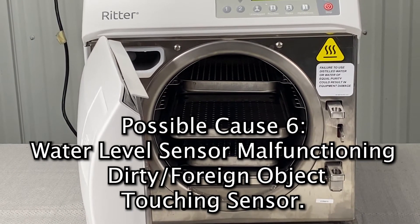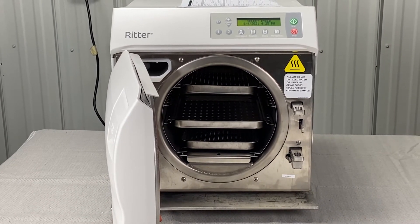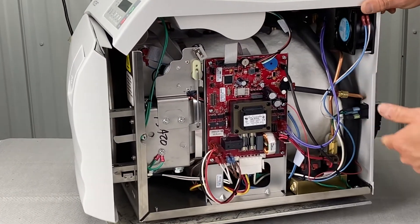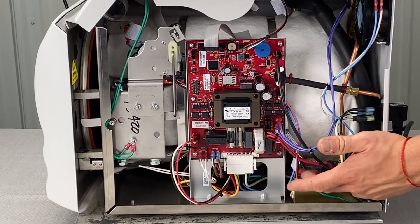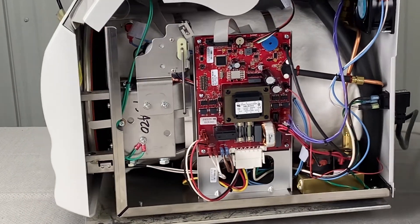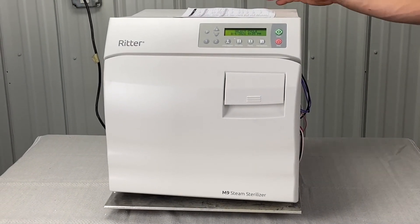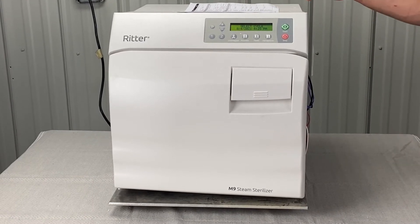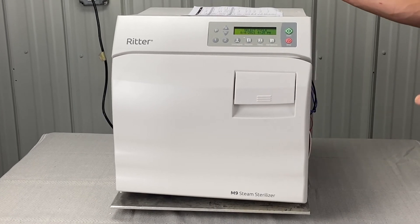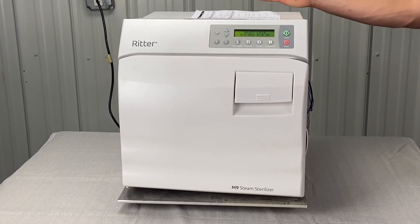The water level sensor is possibly malfunctioning, dirty, or has foreign objects touching it. The water level sensor works with the grounding circuit — there's a wire on the PC board and it's underneath the tray plate. On units with green boards, if you have a lot of rust around the PC board, you will have intermittent filling issues. It skips the fill cycle because the circuit is faking out the board, telling the unit it's full of water when it actually isn't — then it overheats and cooks the heating element cherry red, which is where the wires underneath burn.